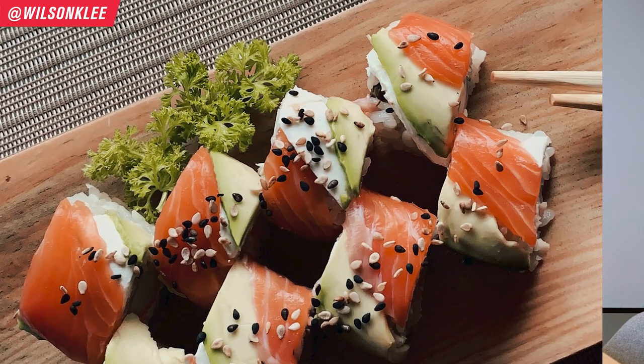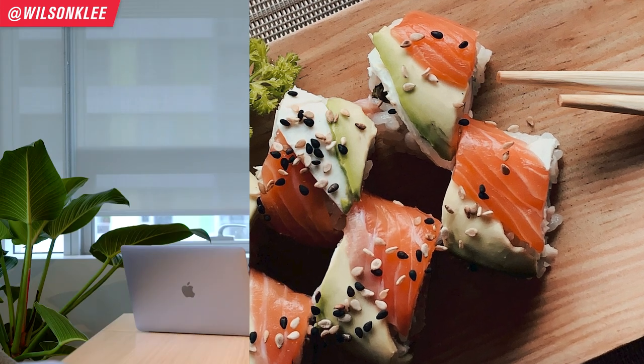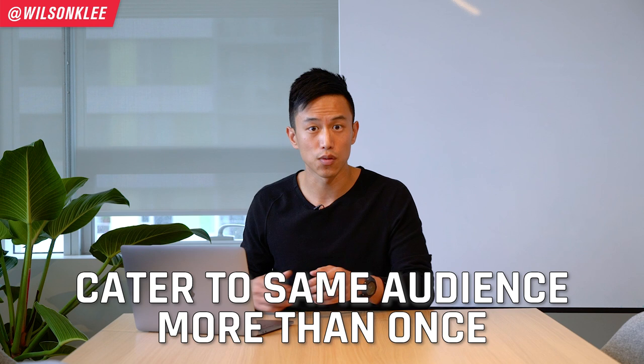And here are the four reasons why. The first reason is that you can expand to a wider audience. If you're operating one brand only, you're catering to one specific niche of customer demographic. Whereas if you're operating multiple different brands, you're casting a wider net to appeal to a wider audience. For instance, if I'm operating a brand that serves sushi — Wilson's Sushi House — I'm cornering the sushi market, but customers don't necessarily want to eat sushi every single day. I would be able to eat it maybe once a week.